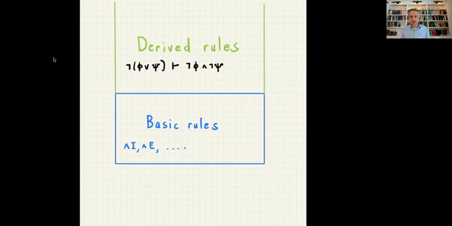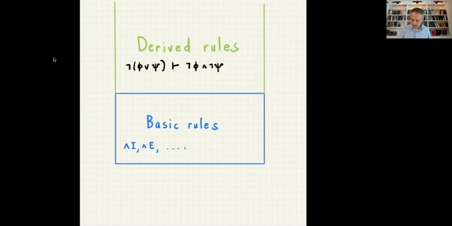Now I'm going to simplify your life by saying what you can do when you have permission to use derived rules is you can just say that. You can say De Morgan's and make that one step. I'll do that first. I'll show you an example of that really quickly on the next slide, and then we'll work together a pretty hard problem using this technique.